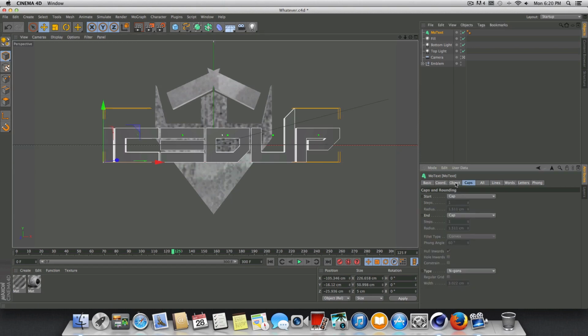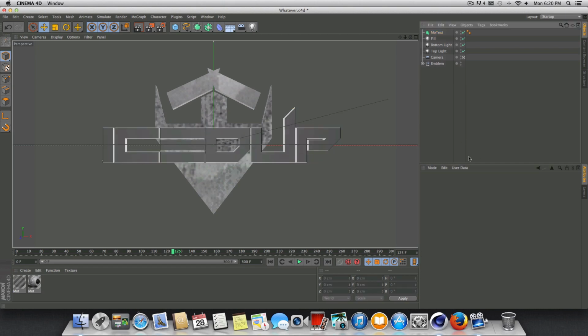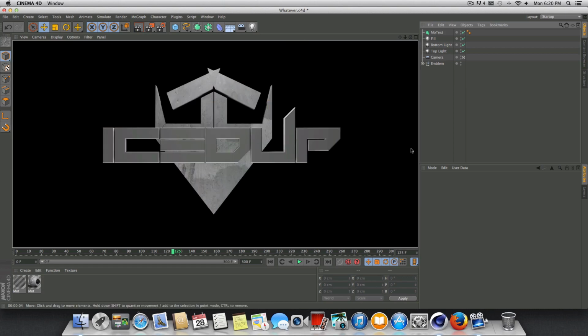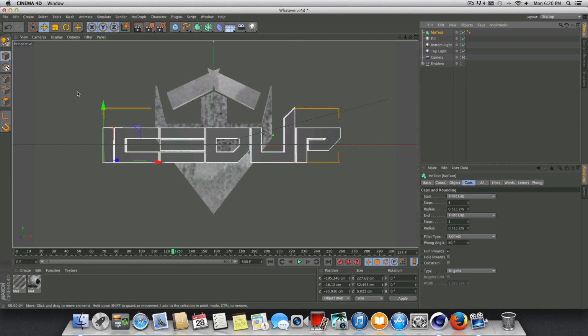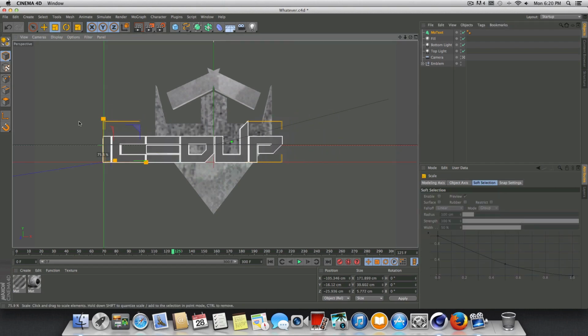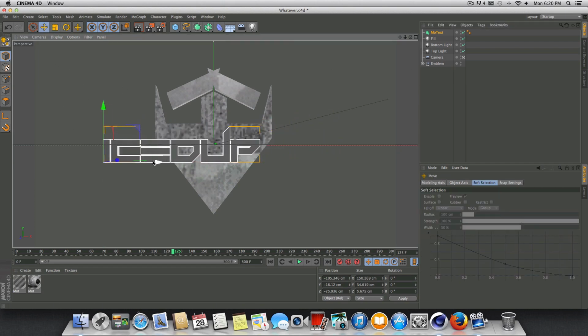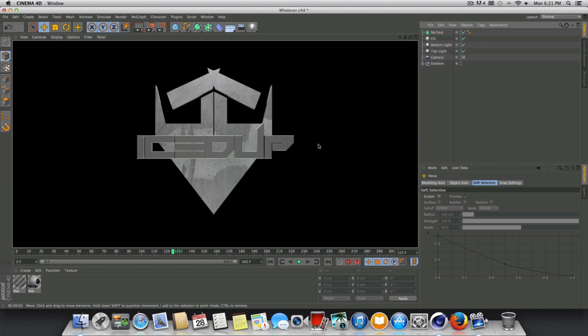I typically like to add fillet caps on some occasions. So with text selected, go to caps and go to start and add a fillet cap, and then go to end and add a fillet cap. And you may want to scale this down a little bit. So it's just kind of a subtle little beveled edge here. Alright, so it adds a nice little touch. I kind of feel like this text is still a little bit too big though, so once again I'm going to scale it down and we're going to drag this over. Alright, so that looks alright.